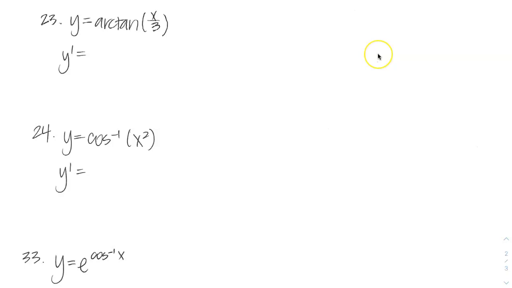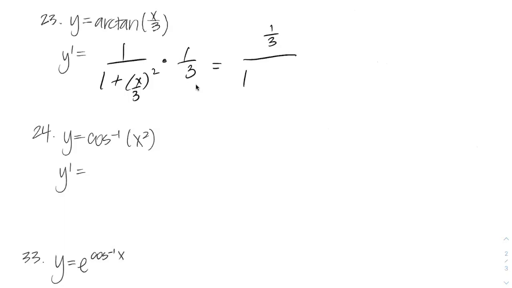Arctan of x over 3. So kind of similar idea. Arctan is 1 over 1 plus x squared. What are we plugging in this time though? X over 3. Since we sub that in, chain rule, times by the derivative of the thing inside, 1/3. The derivative of x over 3 is 1/3. Now if you want to simplify this, remember, if it's free response, you walk away, you're done, you're happy. If it's multiple choice, not so much. So we'll put the 1/3 on top, and then on the bottom we have 1 plus x squared over 9.